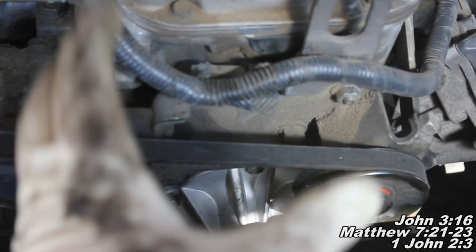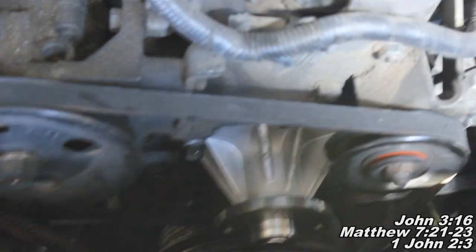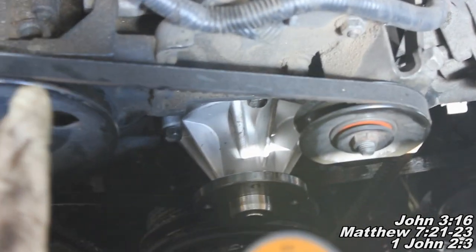Just make sure, if you can feel it, that you're not going to strip it. Snug them all down and then do about a quarter turn, and that should be just fine right there. I'm pretty sure we're dealing with aluminum here, so you want to be really careful.